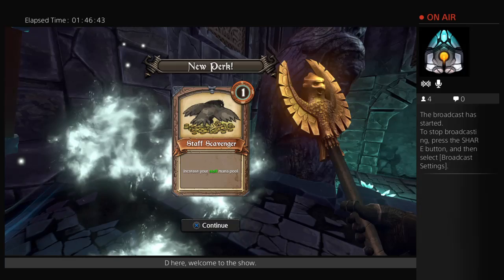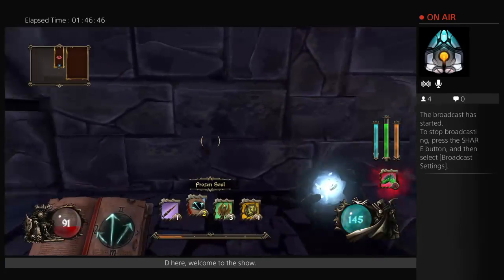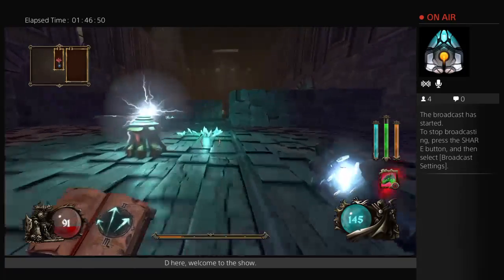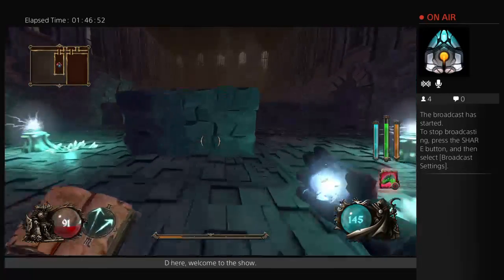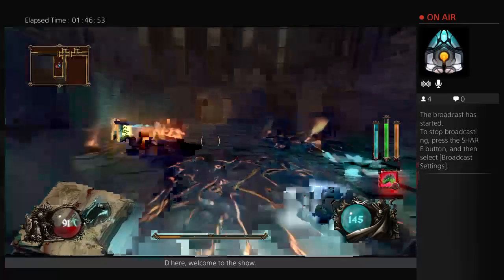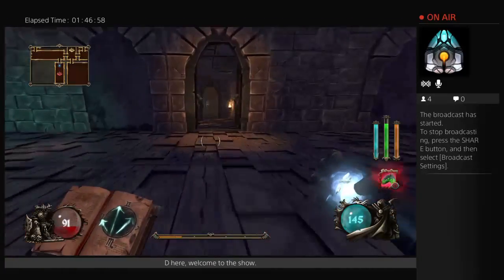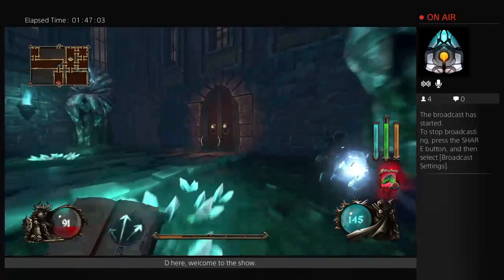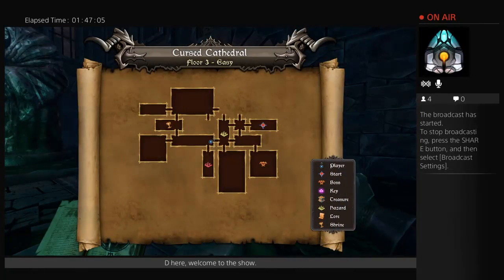Ooh, Staff Scavenger. And I get the Frozen Soul spell, which actually I kind of prefer. It's effectively the same thing as Hellish Ember, it's just ice instead of fire. But I kind of prefer ice over fire.